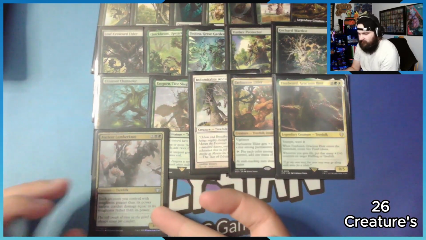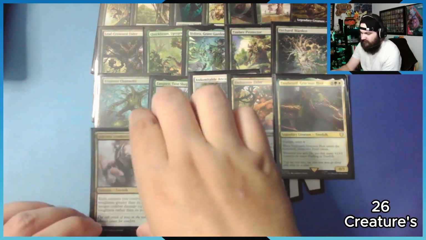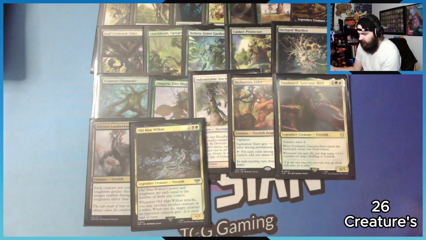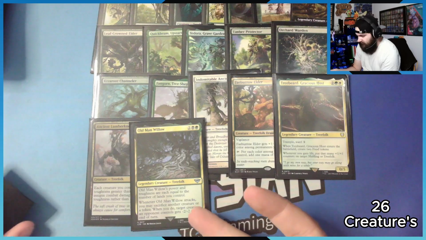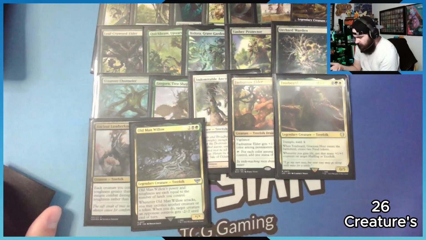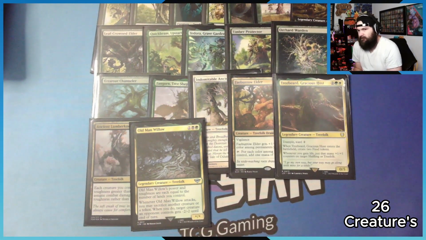It's basically Doran, the Siege Tower, but each creature I control with toughness greater than its power attacks using toughness. So this only affects me, while Doran affects everyone. I also lose Old Man Willow, which has power and toughness equal to the number of lands I control. Lands are the big thing, it's not just forests. I've never really used his second effect, whenever he attacks, you may sacrifice another creature or token, and when you do, target creature an opponent controls gets -2/-2 until end of turn. I've never really had any real tokens to sack. Sure, I have some guys like my Twin Grove and Treebeard that make tokens, but it's not really worth it for just a 2/2.